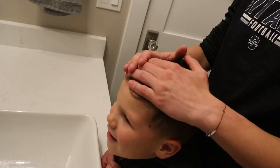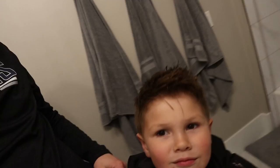All right, here's my hair. Doesn't look the greatest, but here's Caden's. That's the best I can do. I'm not a hairdresser, and his hair's too short, but I still say we look pretty similar.